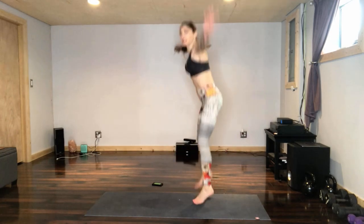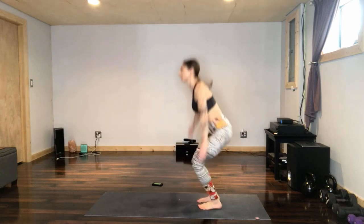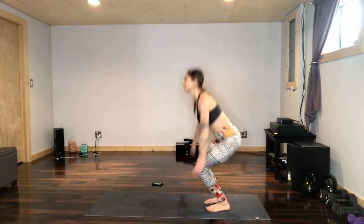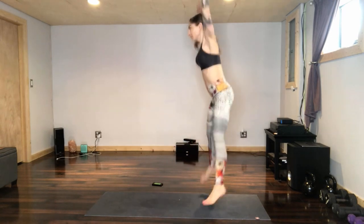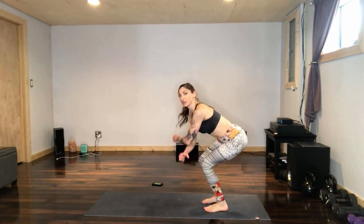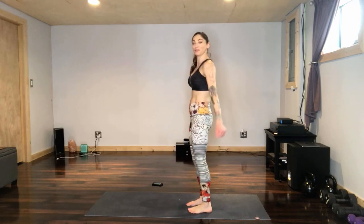You can also use weights here at your shoulder. Press it up. Okay, light weights. That's an option if you've got them. Feel the butt, push it back. Rest, beautiful. We made it. Grab a quick sip, meet me back.